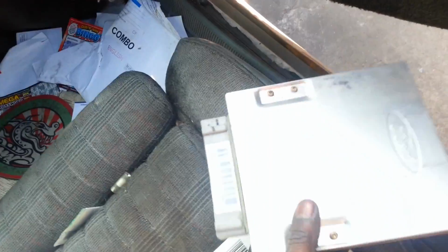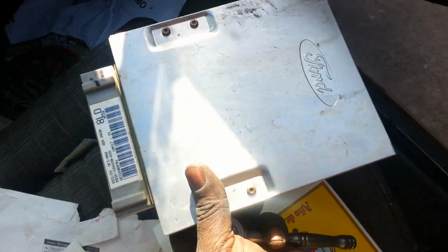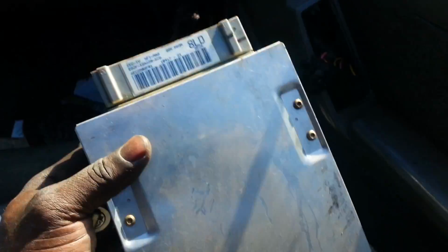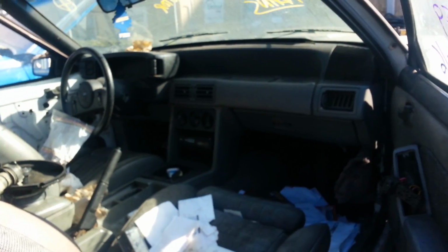Do you know every single Mustang that I go and try to find one of these is always gone? So I finally found one, and you know where we were at? Once again, like I said, you pick parts. We found an 8LD ECU from the Mustang. It's got a pretty nice dash in there.